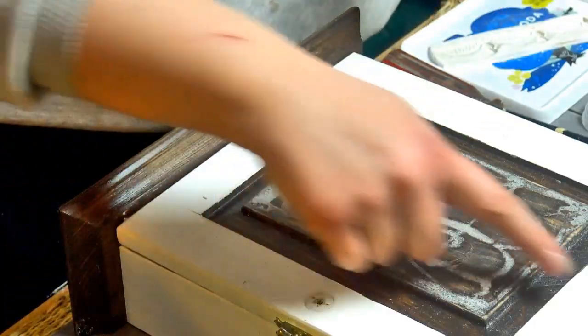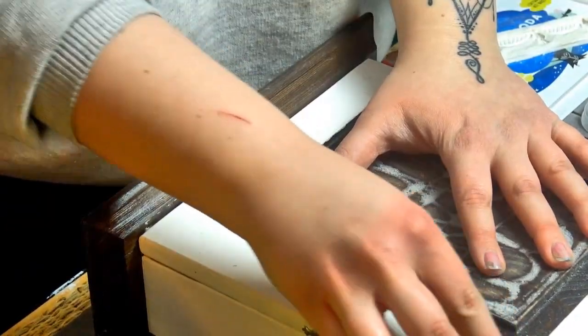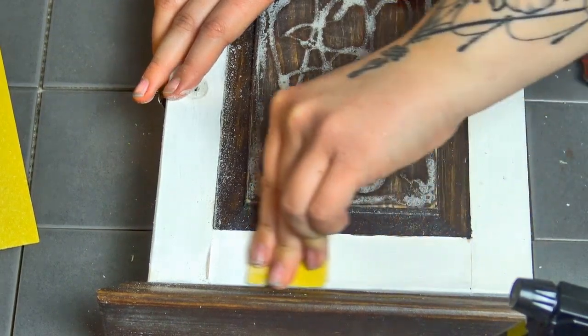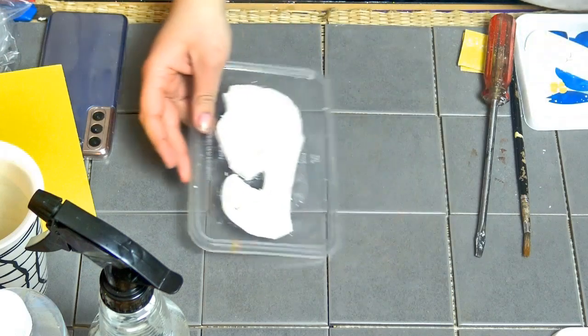from the cowhide. I'm going to go over the painted surfaces of the key box with the same rough grit sandpaper, so the painting process is going to be much easier later on in the process.